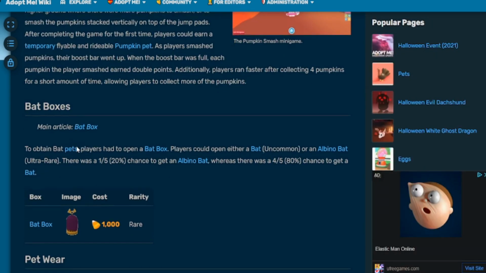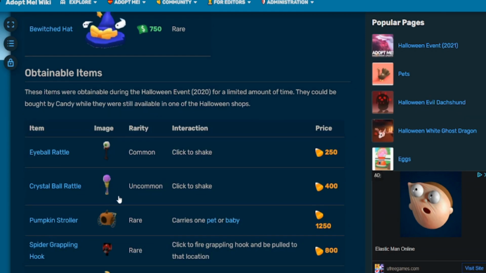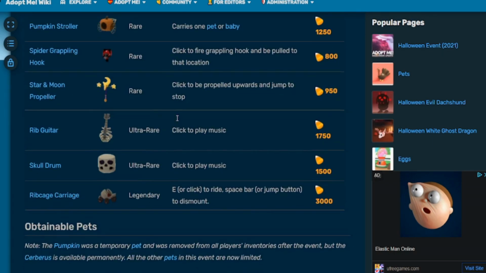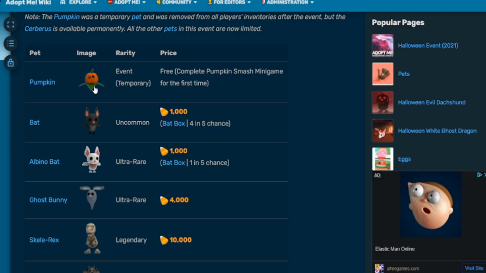Here's what you can get though. The Bat Boxes, which released one of the cutest pets ever in the game. I'm gonna skip the petware because I don't think anyone cares about that. The toys, I'm skipping because we're running out of time. So you had the pumpkin, which was temporary. I feel like they should not have made it temporary. I don't really like it whenever they release temporary pets because there's no point in it. Just make some of them permanent.